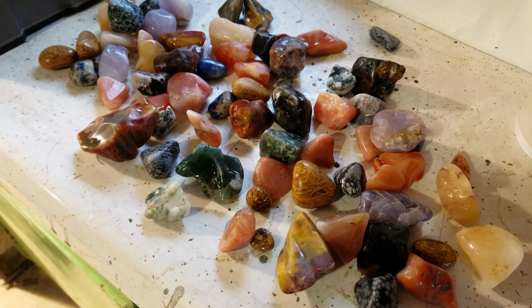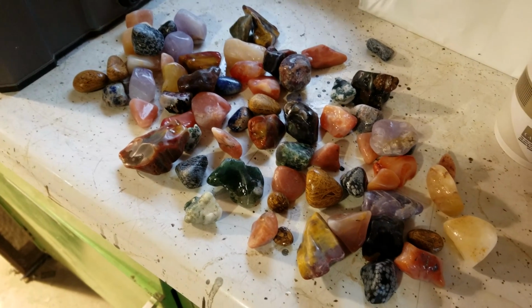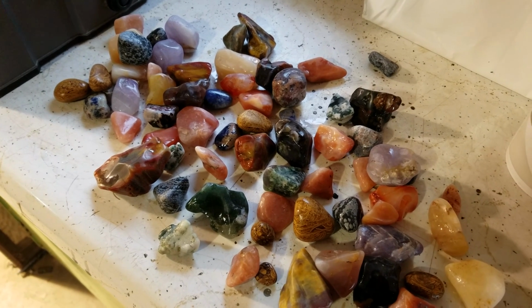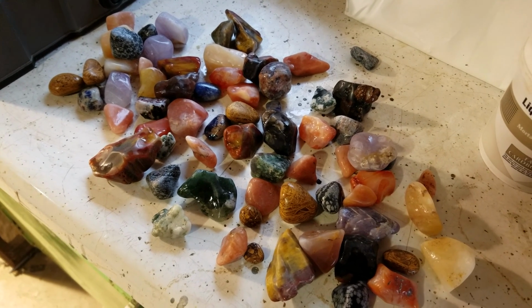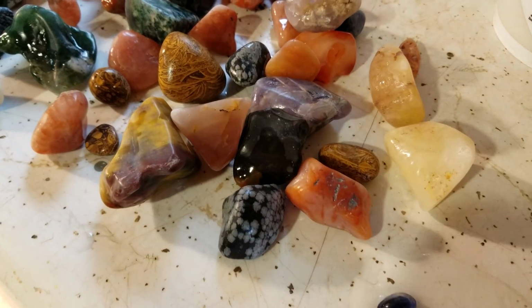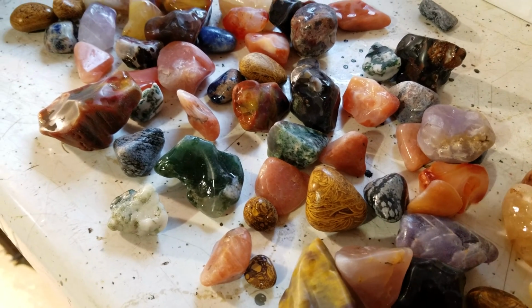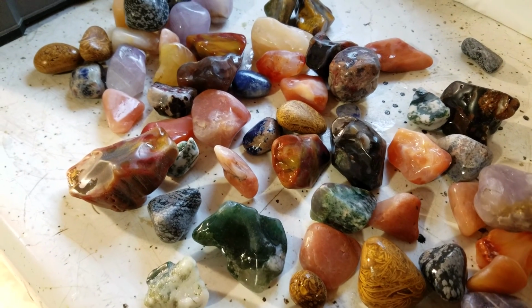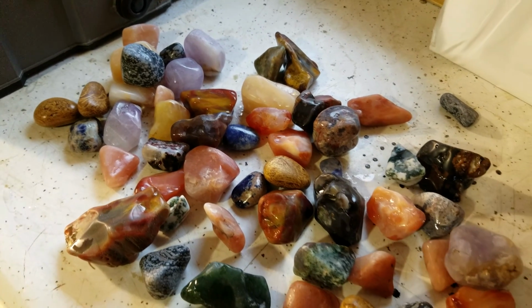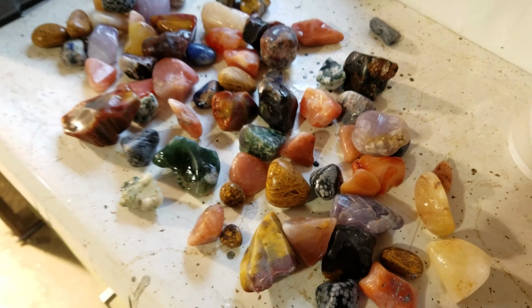It costs a little bit of money to run the tumbler, but a few bucks worth of electricity will do hundreds, if not thousands, of stones. So it's a very good option for hosts who want to use rock tumbling as a natural mat. When you tumble it and make it a polished rock, stone or mineral, players can actually tell the difference fairly easily. So kind of a neat way to do it.